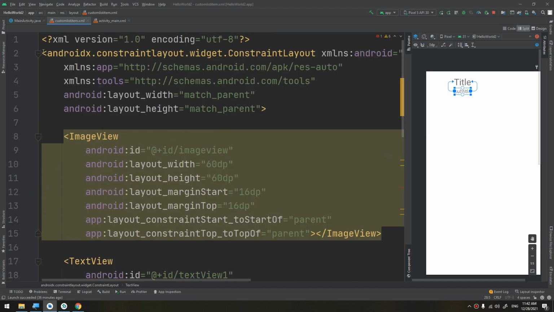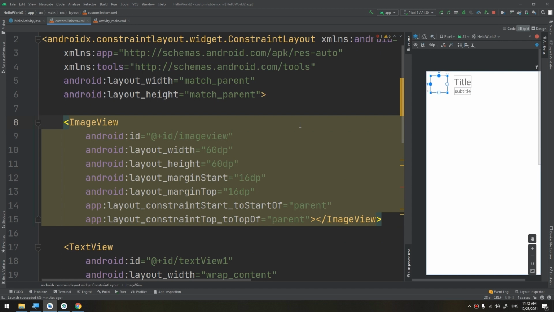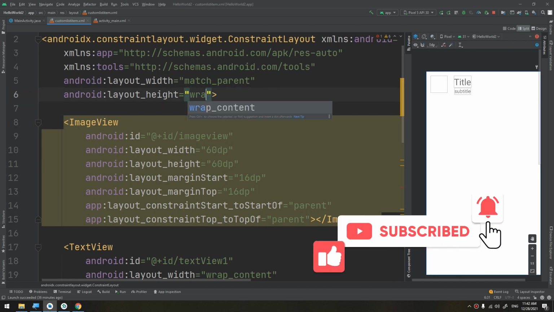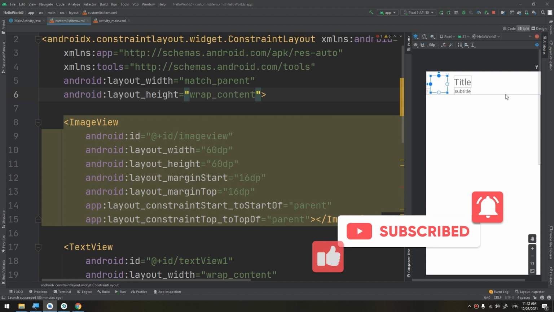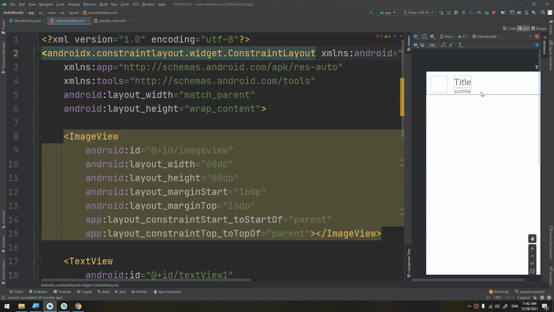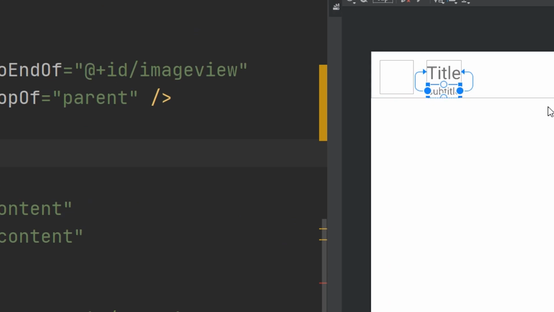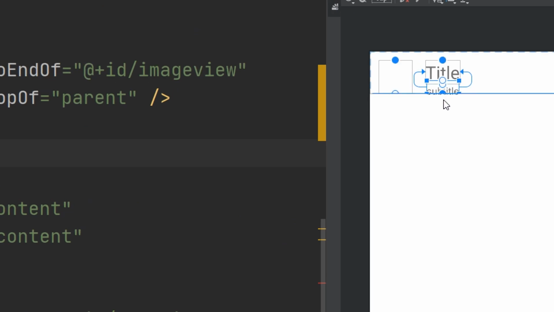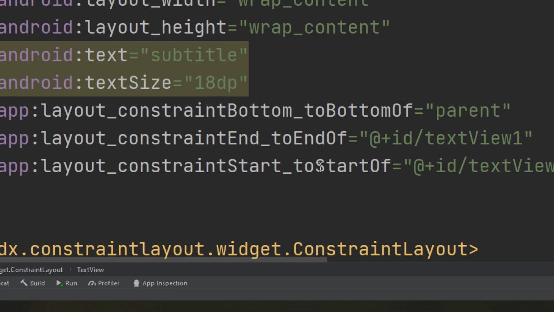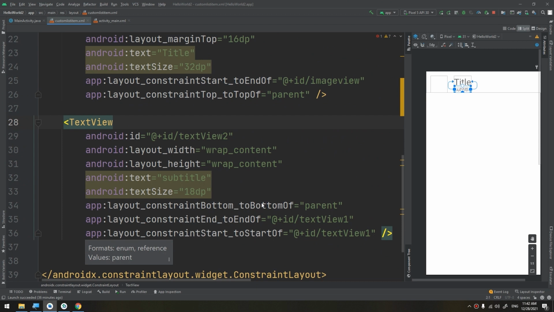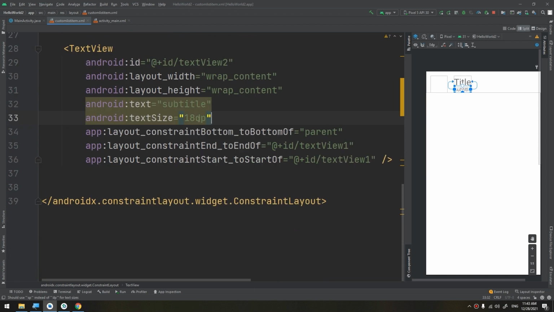Okay, these are good. Now the layout would be wrap content. You see there, the layout here would be wrapping the content of these. I can also add a constraint for this by dragging and dropping below, and I can increase the layout.